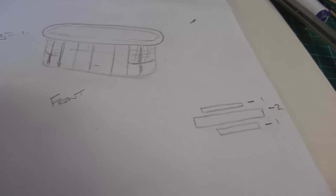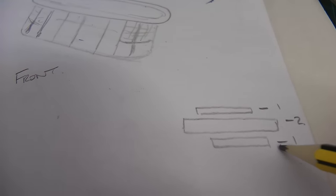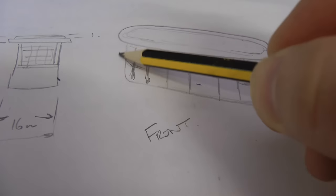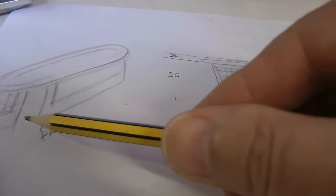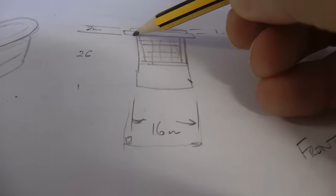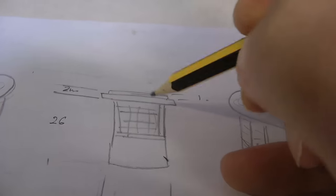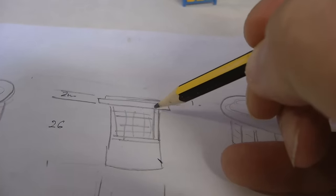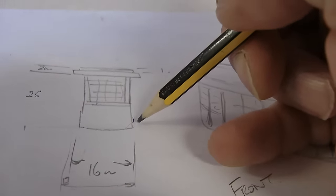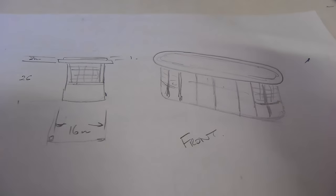So I've got an idea on how to make this bus shelter, because here's an example of how I want to do the roof. I've got a 1mm card, 2mm card and a 1mm card again. The 1mm card will be the former for creating this radius shape, as we've got here, here and here as well. And there's the end view, and we've got some sizes there. The underside height between there and there is 26mm with 2mm card and then 1mm card. Obviously the other 1mm card is underneath the roof. You might be able to see it, or you might not. And I'm not going to even bother putting a plinth on the floor. When it's finished, it'll just sit straight onto the pavement.